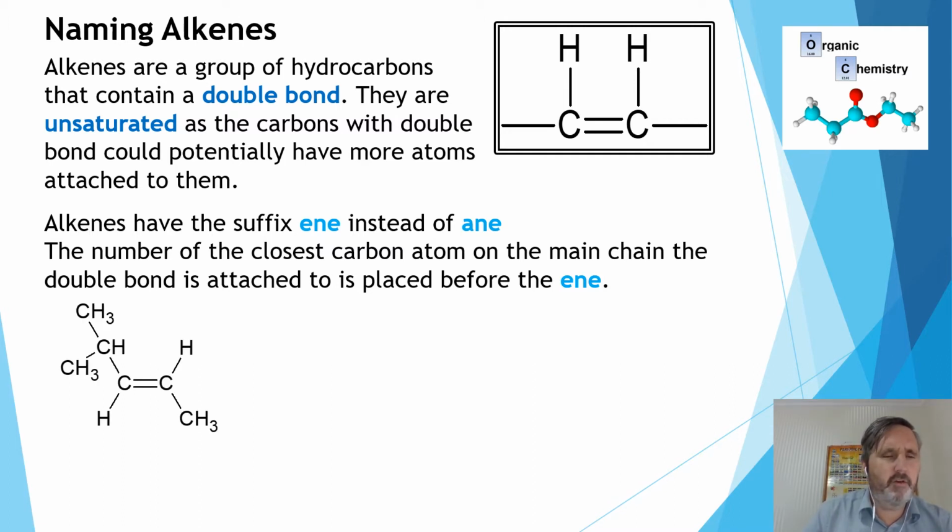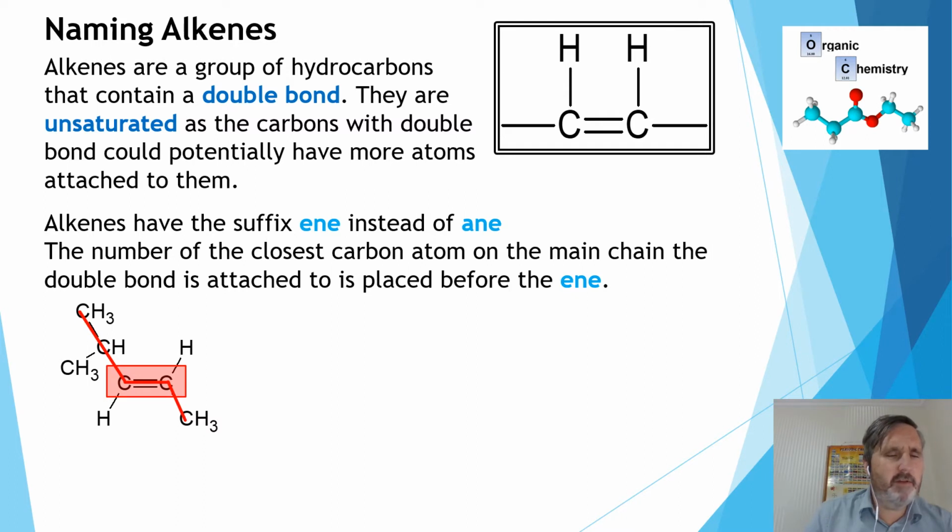So here is our molecule. Now the first thing we do is the same as we did with the alkanes. We identify what type of molecule, what group of molecules it is. And for this one, there is a double bond, so we know it's an alkene. And that means the end of its name is going to have an "-ene". We identify the longest chain in the molecule, 1, 2, 3, 4, 5. So this is an "-ene" on the end, but there are 5, so it's going to be called pentene. But up here we said that we place a number to say where the double bond is before the "-ene".